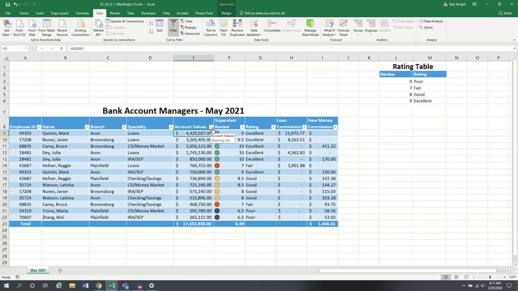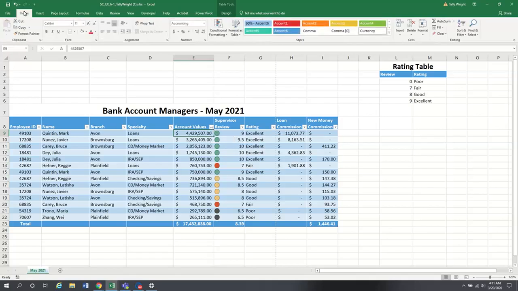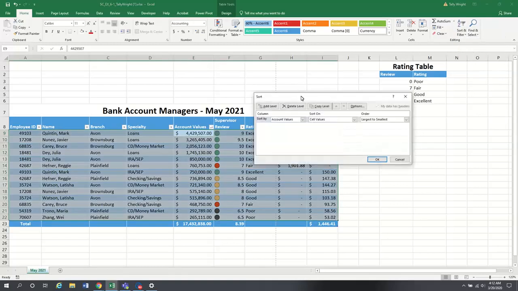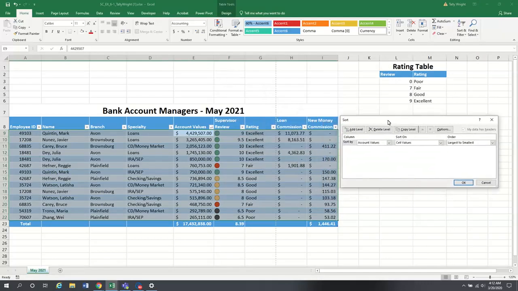It'll allow you to sort a maximum of 256 fields in a single sort. But you can also do a custom sort. That just means that the records in the table will be arranged by one thing first and then another thing after that. It requires a little bit more work to set up. On my Home tab, I'm going to make sure my table is active, so that means I need to be somewhere in it. I'm going to go over to the Sort and Filter arrow that we used before, and I'm going to do Custom Sort. This allows you to do different levels of sorts.